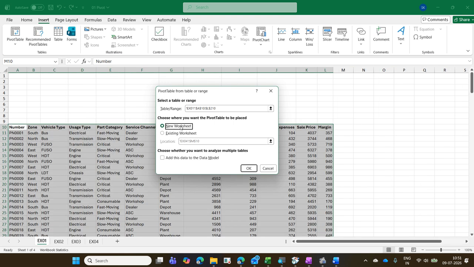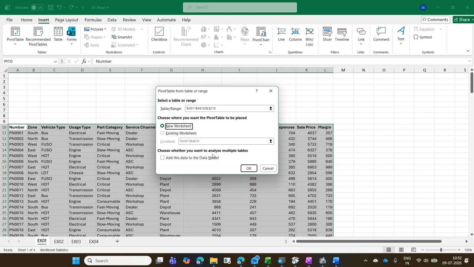Next, choose whether you want to analyze multiple tables. I told you multiple tables. To create a multiple table, we have to use a feature called Power Pivot. Power Query is not for multiple tables. Power Query is for cleaning up the data, converting the data. For multiple tables, I told you one table you can create. For multiple tables, you have to use one more, Power Pivot. So if you have used Power Pivot, then we have to go for it. Unfortunately, as of now, we didn't use Power Pivot.